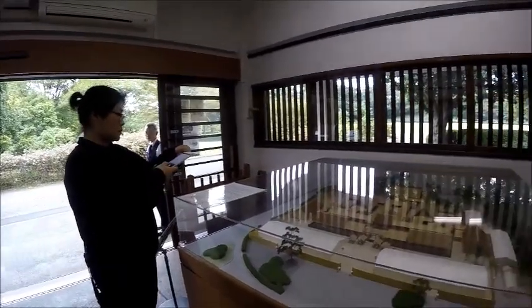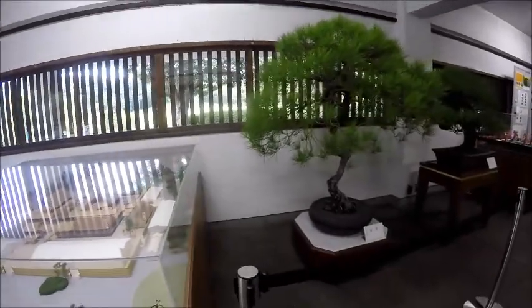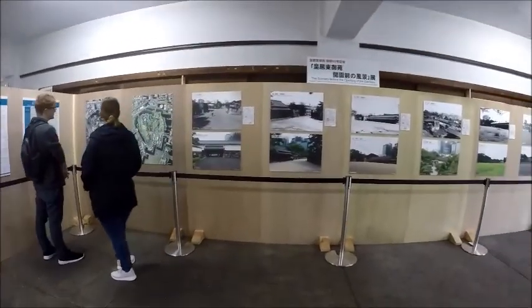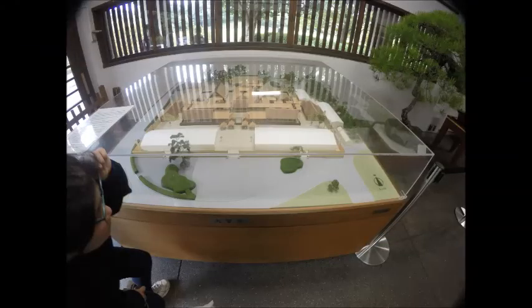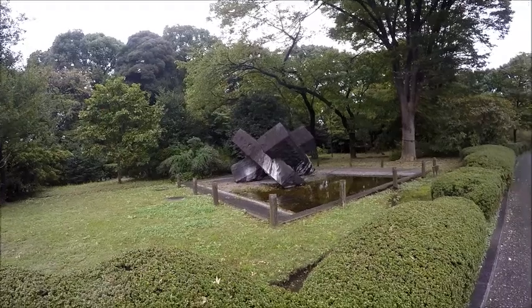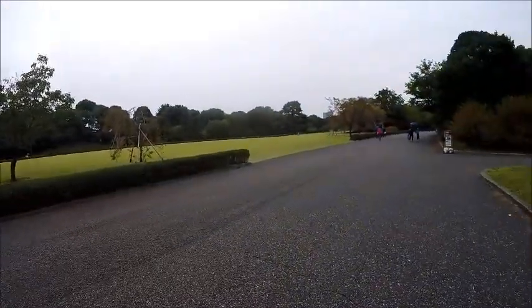No idea what the HONMARU rest house was, except that it was a display of the guard houses and other buildings in the centre of the park area, and some other traditional bonsais, for instance. Always amazes me how Japanese artwork is so beautiful and fine detail. Outside the HONMARU was some kind of statue. Some people would say it's just another piece of stone sculpture. I'm sure the Japanese have a reason for it.